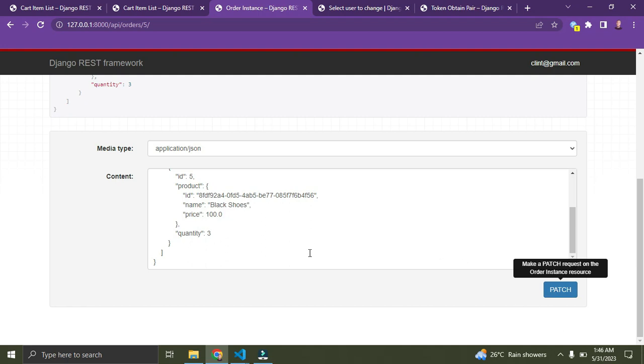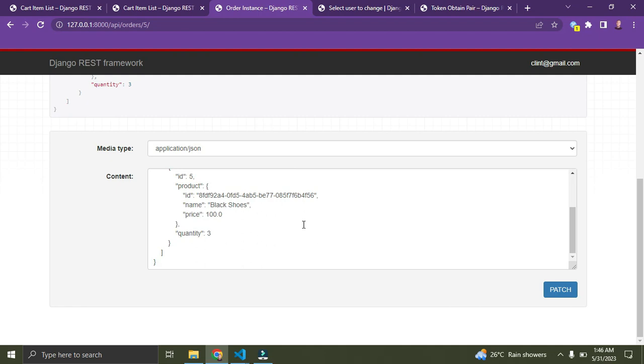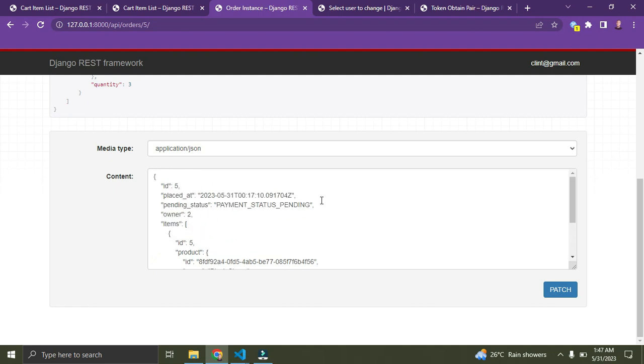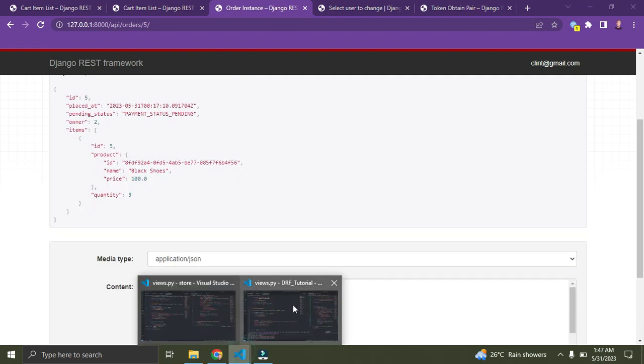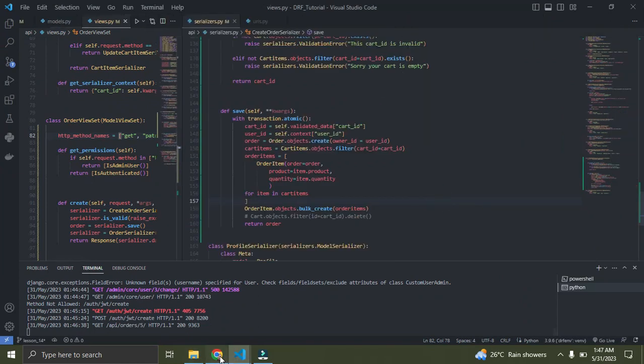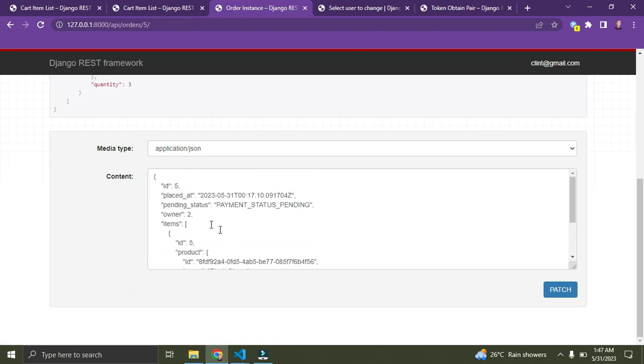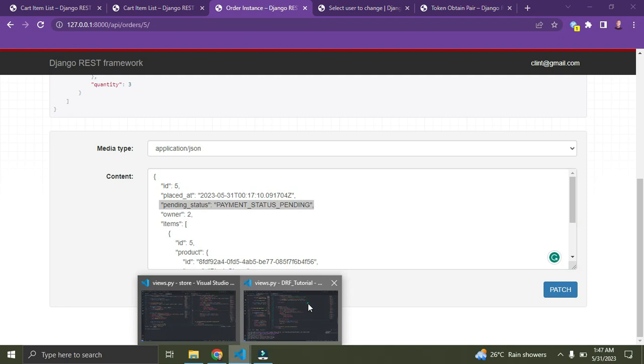So if you see, for us to patch now, we have to return all these objects. This is too much. So for it to update a given order, we want to simply return just the pending status. But right there, we're having a full object. So how do we fix this? So we're going to create a new serializer now, just for updating, because we can't update an order with all the fields. We only need this pending status as the field we are meant to update. You get? So right now let's go fix it, to your browser.